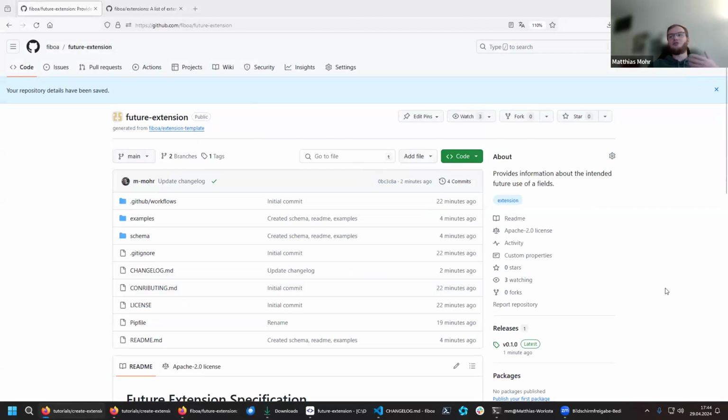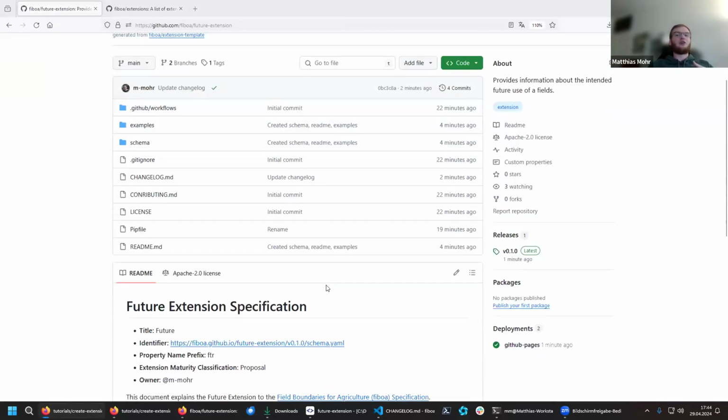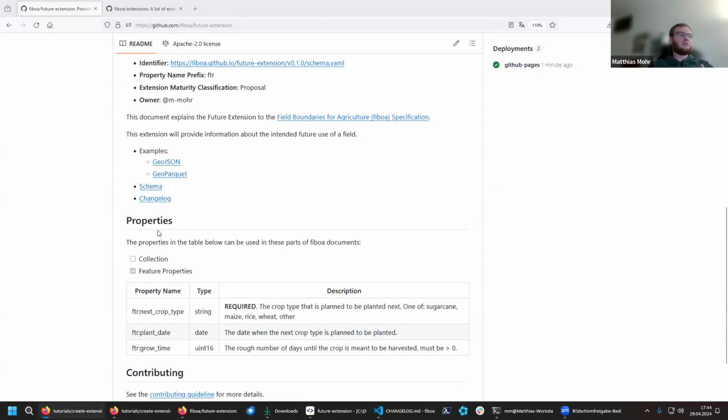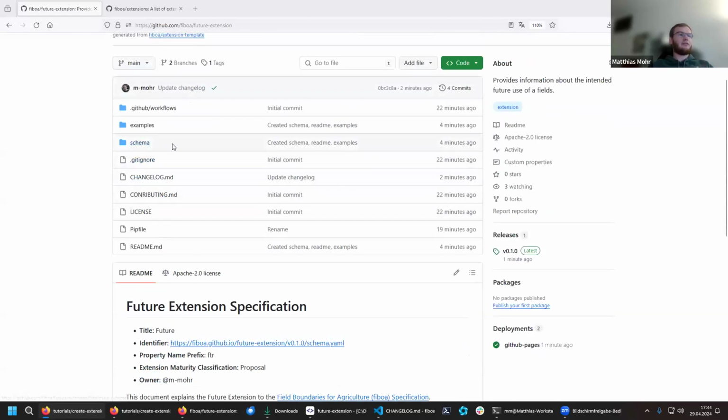If you want to change something, of course, you go through the last steps that we did again. You may update the README.md, you may update the schema file, you may update the examples. And then you need to do something like a search and replace in your code editor through the files and replace, for example, v0.1.0 with v0.2.0 or at some point v1.0.0. And then commit these changes all again, and then you can release again as we did before.